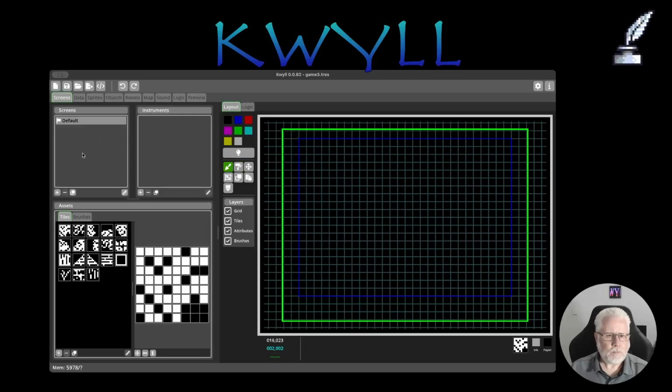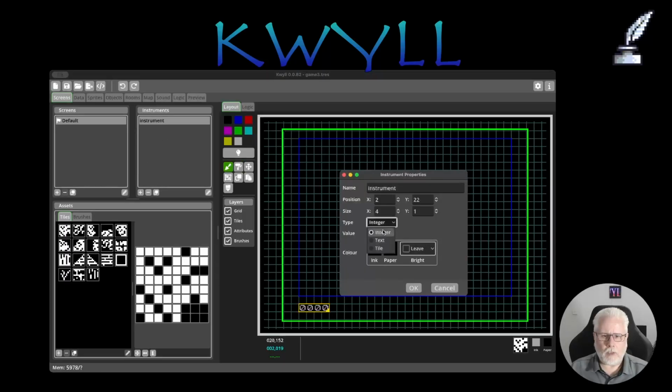So in the screens view, I'm not going to go into explaining exactly what screens are, but they're fairly obvious. They're a group of instruments and an optional game window. So you can create instruments in here and move them around. Instruments can be various different types. You access those through the properties button, and you've got type integer, text or tile.